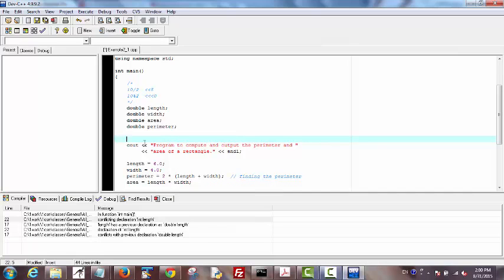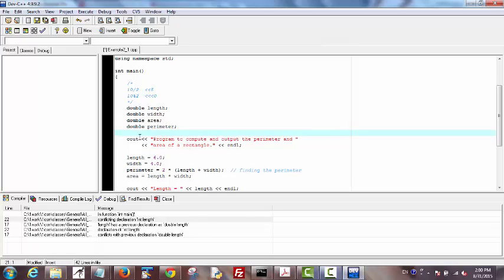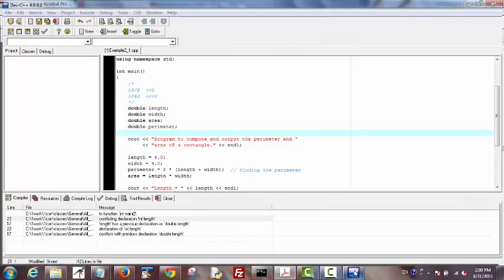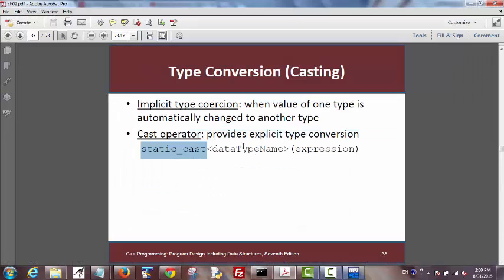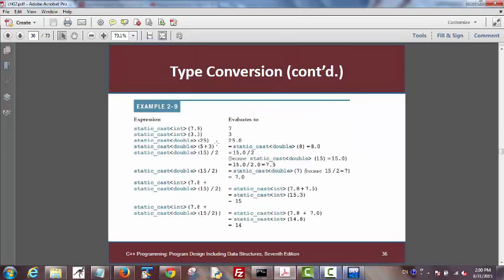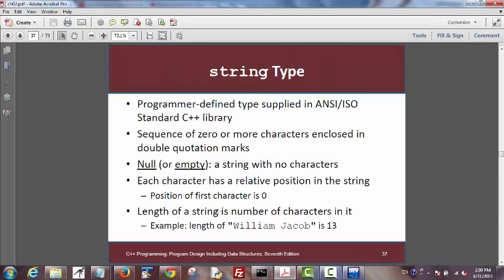So you don't want to redefine variables at all. If you happen to need the integer equivalent or a double equivalent of a variable, you can do a static cast with that variable. So static_cast<int>(7.9) will truncate 7.9 and convert it to an integer. Again, read these slides or the chapters in the book, and let me know if you have any questions about how these things operate. But they should be pretty straightforward.